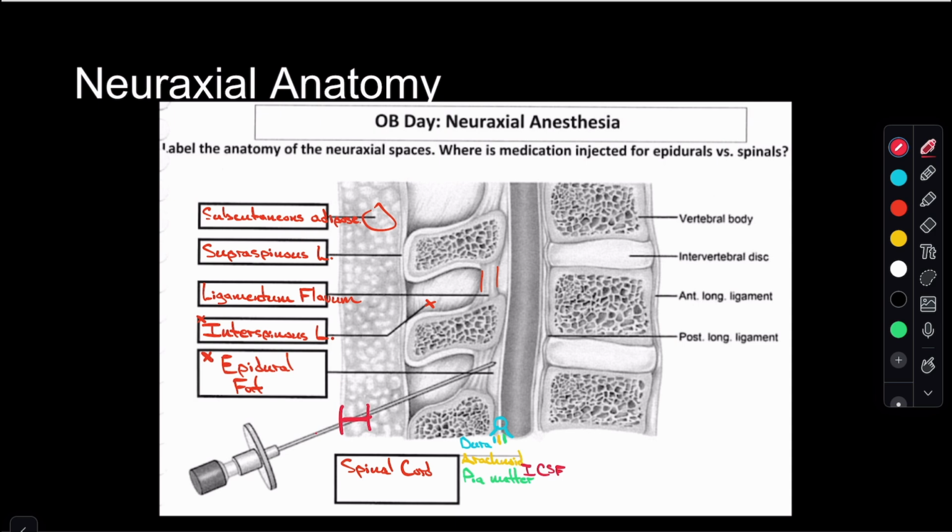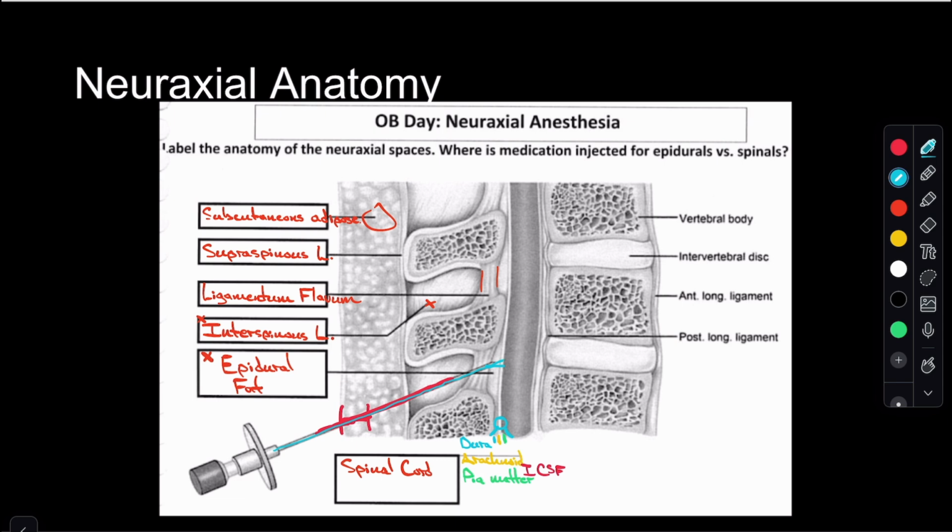The first thing that you'll do is take an introducer needle, which is just more thick, and you'll place that in the patient's back until you enter the interspinous ligament, which would be right here. And then you would take your spinal needle and run it through the introducer, until you feel loss of resistance of the ligamentum flavum. And then you're also going to have to puncture through the dura.